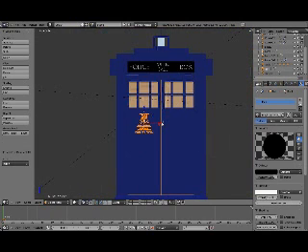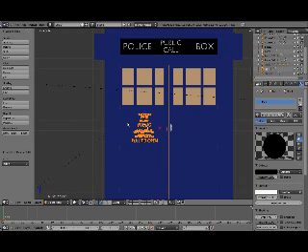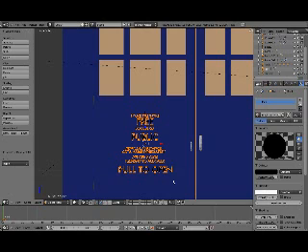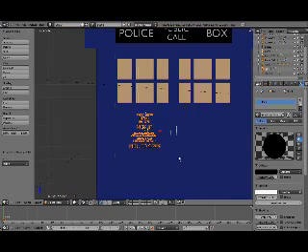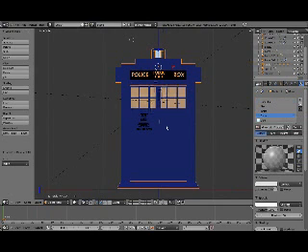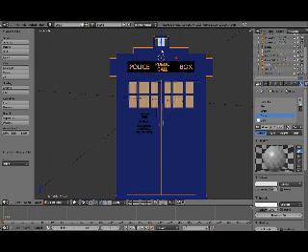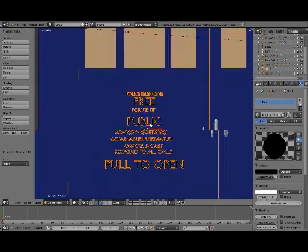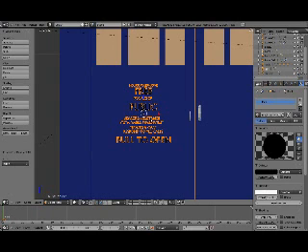Today what we're going to do is finish off the thing we started last tutorial with the text here, and then I'm going to show you how to animate the TARDIS light. Because you know when the TARDIS fades in and out, it materializes, dematerializes, you might notice that the light flashes when that happens, so we're going to try and recreate that. But anyway, first of all, let's get on with our text stuff.